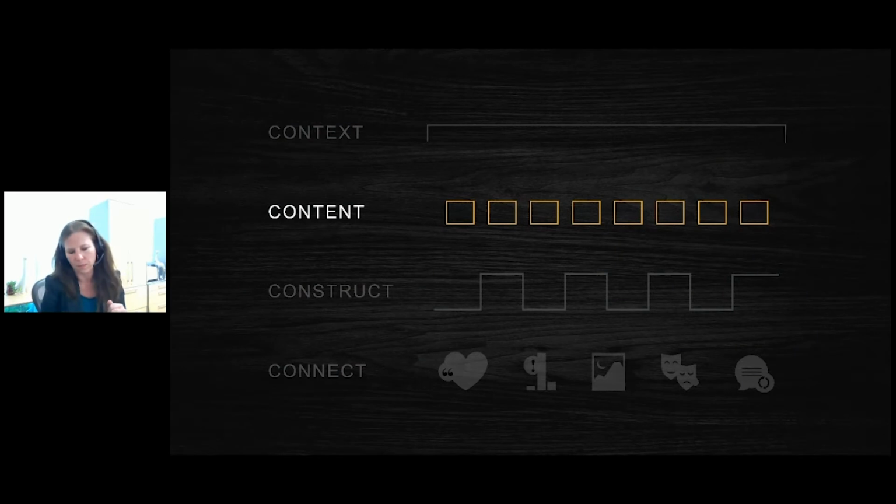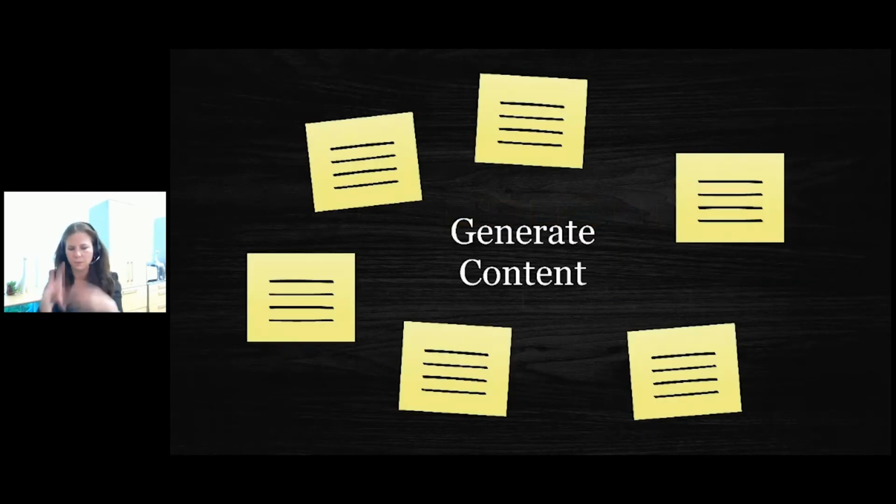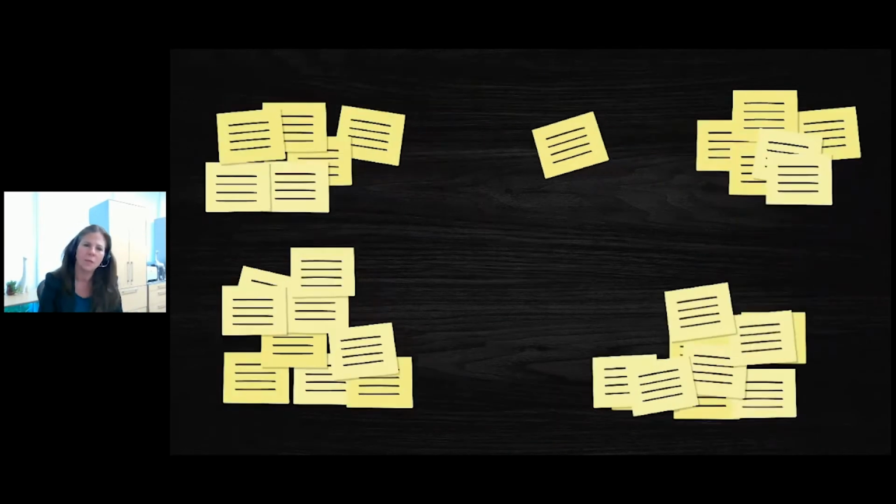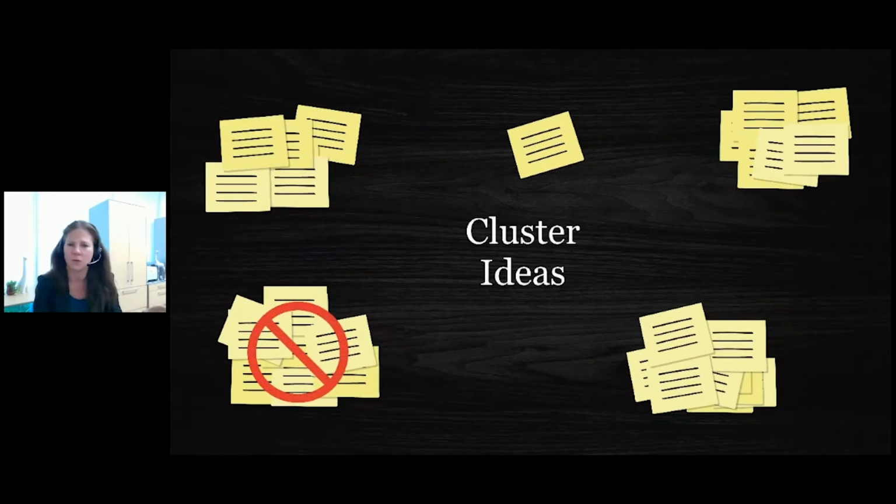Then there's the content. We use deductive and inductive exercises, very much design thinking kinds of exercises, where you'll generate a lot of content that supports your big idea. You'll layer in contrast. We'll have you do multiple exercises that unlock more sticky notes that you can create. And then we'll have you organize them. And you have to murder some of your darlings. You've got to get rid of the ideas that don't support the big idea or may not be able to influence your audience once you understand who your audience is.